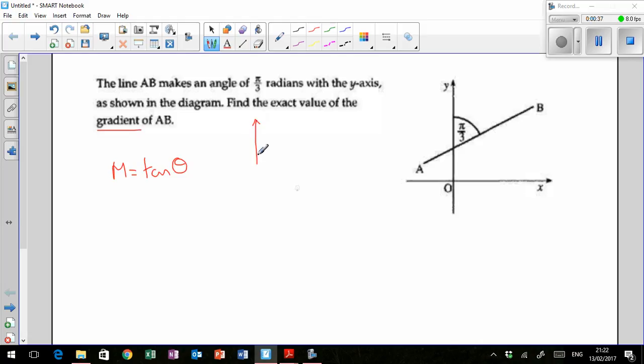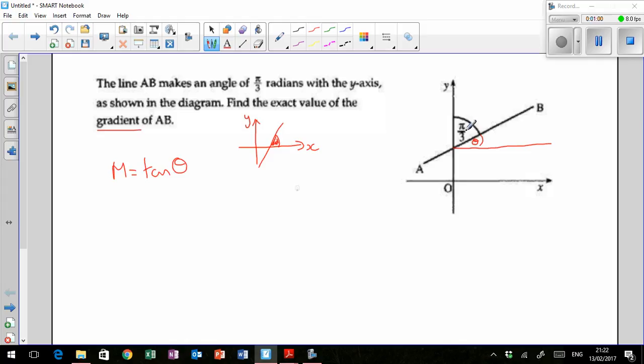Now, most of the time that's the angle with the x-axis. So it has to be that angle there with the positive direction of the x-axis. That's going to be your theta. Now, we use the x-axis to show it, but in actual fact it is always going to be the angle with the horizontal. So all we're going to do here is say, right, well, it's this angle here that is going to be our theta.